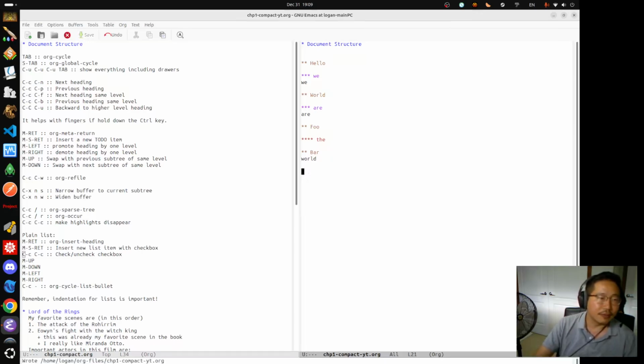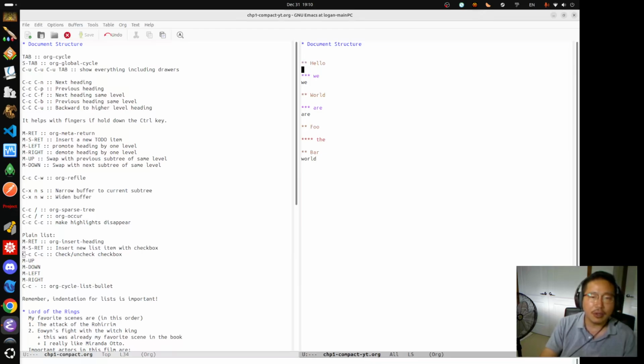Okay, so in terms of moving within the document, from heading to heading, there are 2 types, alright? Broadly speaking, you can go from one heading to the next regardless of its recursion level.